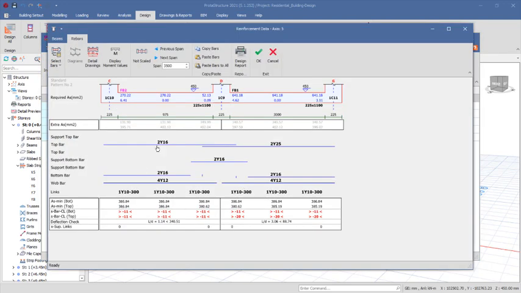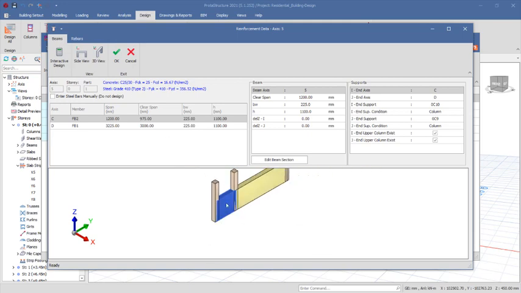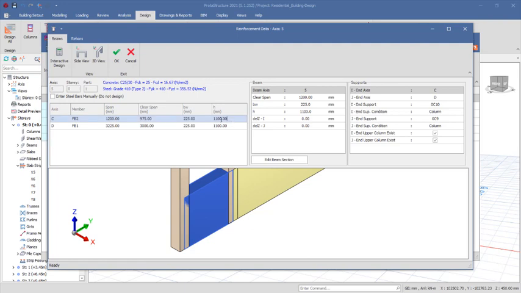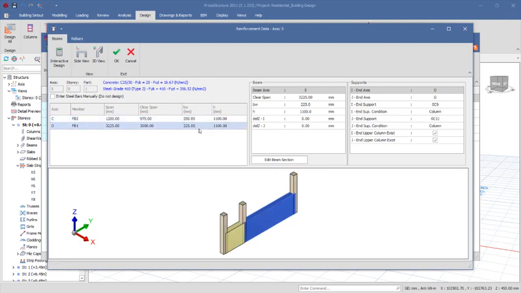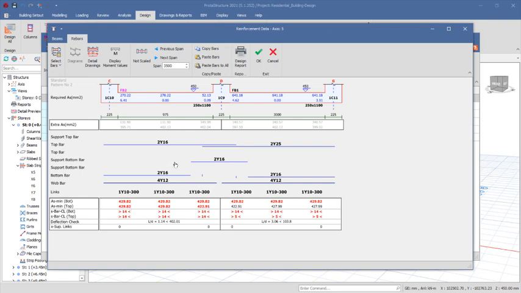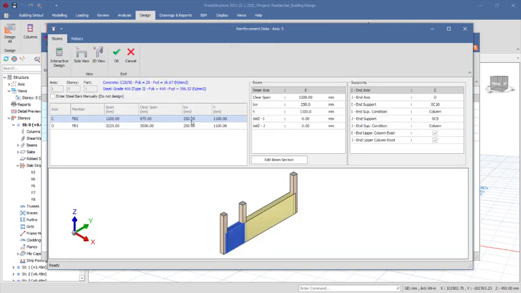It's telling us that bars do not fit. So what does that mean? We are having 225 width by 1100. What you need to do here is to increase it to 250 sections. How do you do that? Come to beam driver. So you are having these beams just like this. Increasing this now, you come over to where you have 225, then use 250 by 250, just like this. After which, click on the bars and see it. Okay, so the bars now fit in, right? So this is how you can keep editing this successfully.